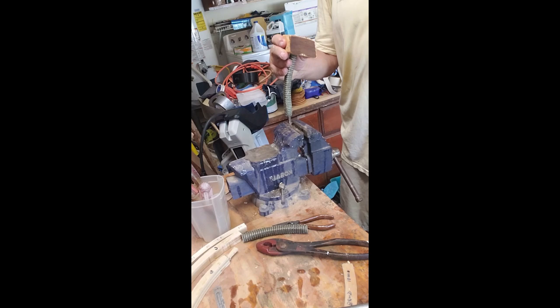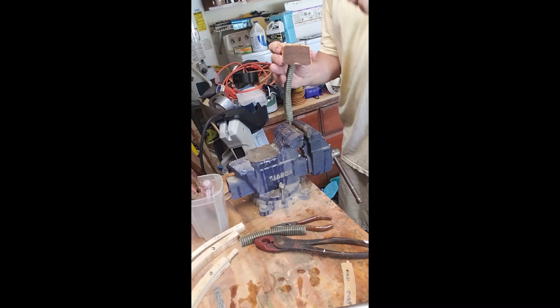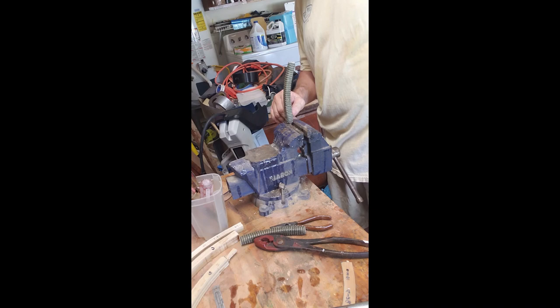People hate it when I do this. They just hate it. And if you don't want to do it, you can just over drill. So the reason I have to knock this on is because I'm actually hammering that little square piece into a hole that's a little too small for it. And you think, why did I do that? Well, it makes it fit better.